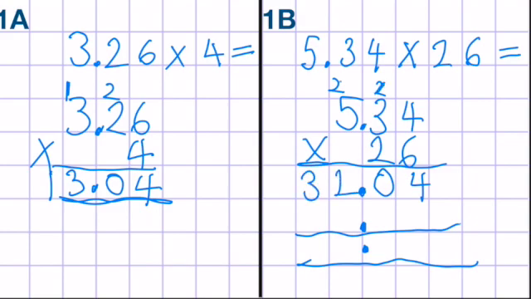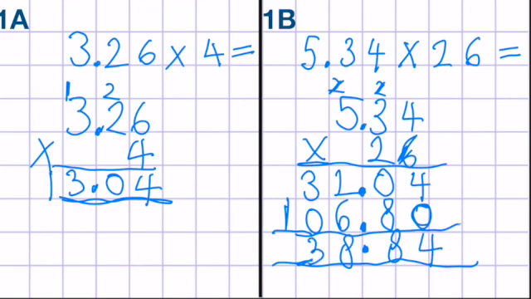Let's cross out those numbers at the top and the 6. We'll put our 0 here, because we're multiplying by 20, we need to have a 0. And now we can treat the 20 like it is 2. 2 times 4 is 8. 2 times 3 is 6. And 2 times 5 is 10. Let me extend my answer box there. 4 add 0 is 4. 8. 6 add 2 is 8. 3, 1. So 138.84.